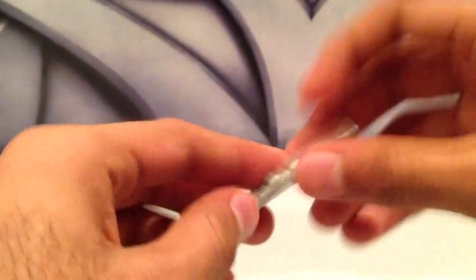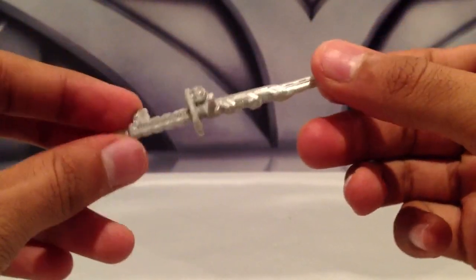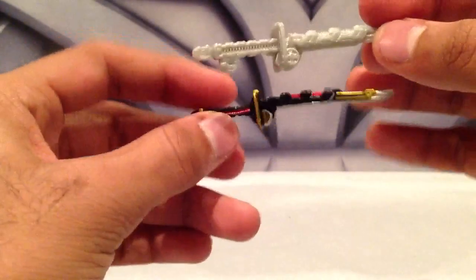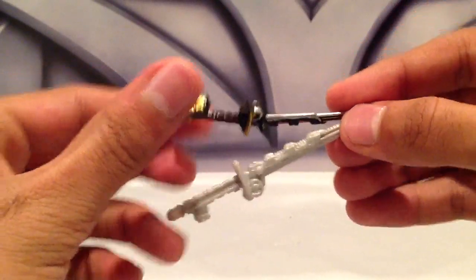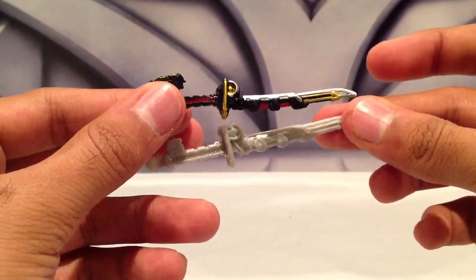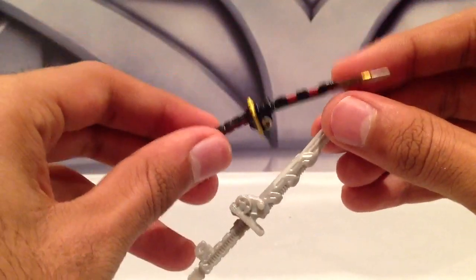If you have any of the other 4-inch figures, like the Mega Mode Rangers, they'll come with this Megablade here, and as you can see, there's no paint on this one. And there's no Black Box Morpher on this one, but aside from that, let's do a little comparison here. So as you can see, big difference. The Megablade looks so much better painted. So yeah, otherwise they're basically the same thing. They both have a little peg to kind of stick on the side of the Ranger as well.